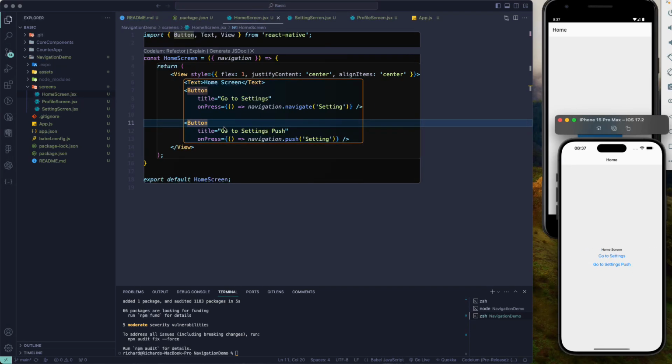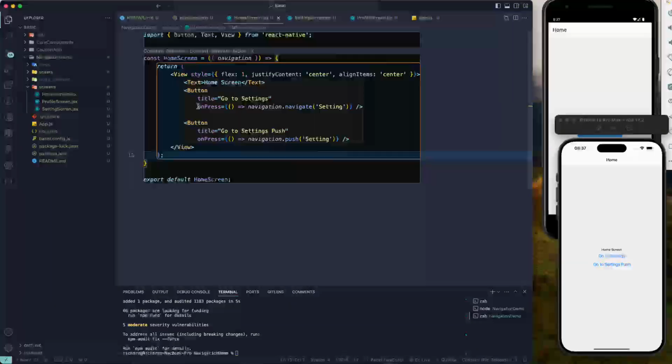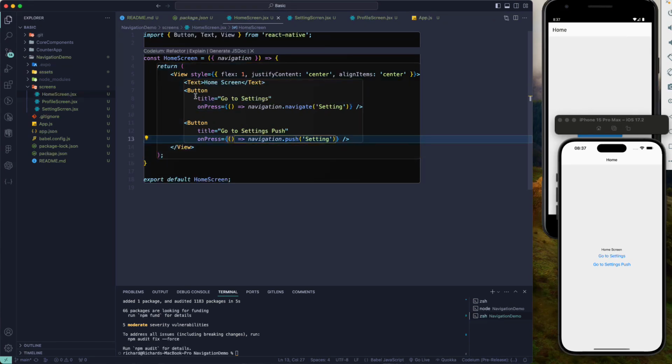But let us try to understand, or let us take a summary, when to use what. So in this summary, once we use navigation.navigate, this will navigate to that particular stack route that we have mentioned, if it doesn't already exist in that particular stack. So if it exists, it will take us to that particular stack. Otherwise, it will create the new stack for us over here. So it's just like it is going to check if there is a stack route already, it will just go and navigate there. If it doesn't exist, it's going to create a new route in that particular navigation stack over here.